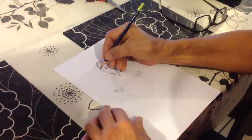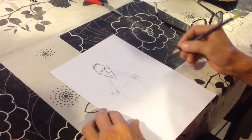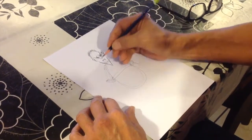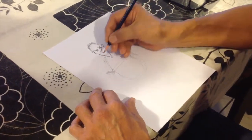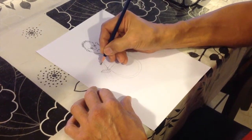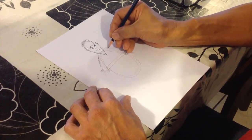And then there we are with his head. His shoulders are nothing special, despite the fact he's very strong, but because his pullover is made of mohair, it has a hairy appearance, which is obvious on some of the drawings in the book.